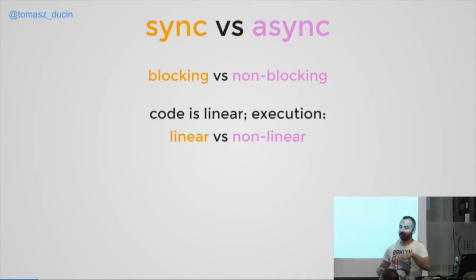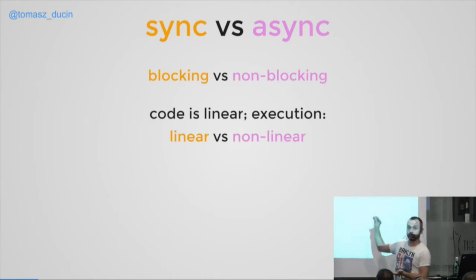And this means that if I have something that is pretty much available, I get it straight away, right? So if I want to access a value of a variable, I just have it now. But if I want to get some water, for example, this is a resource that will come in time, right? So I have to wait for it. And now, if something is synchronous, is blocking, I'm just going to wait and do nothing until I can proceed to the next line in code.